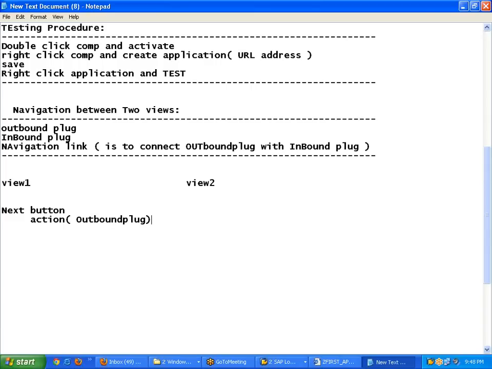You have to substitute your outbound plug. So when you substitute outbound plug, in second view, it will automatically trigger inbound plug. It will automatically trigger inbound plug only if you create navigation link between these things. So navigation link will be the link between view 1 and view 2. So this is how it works.